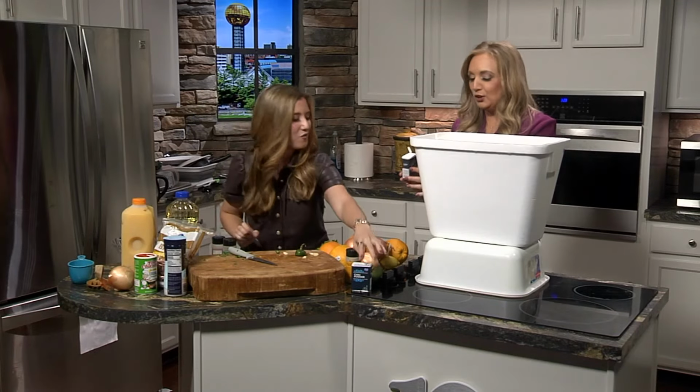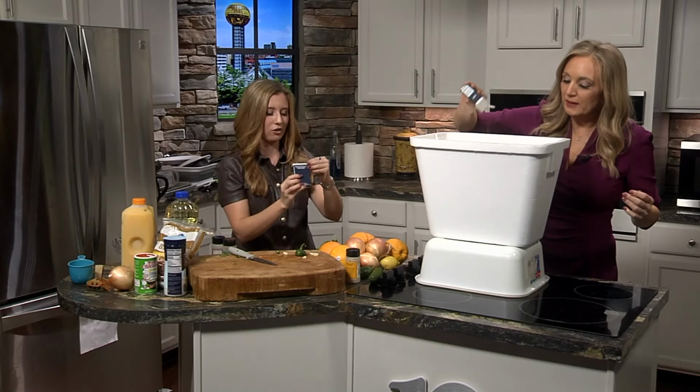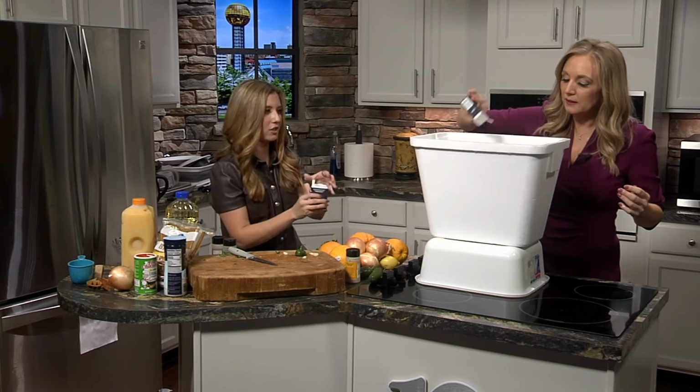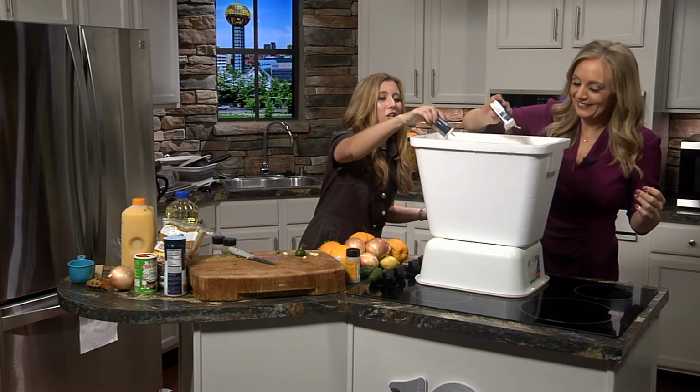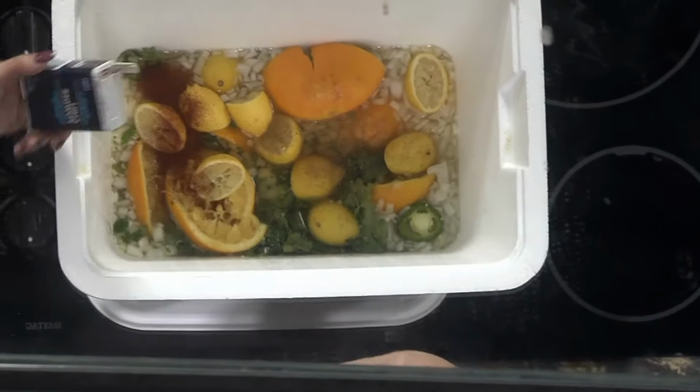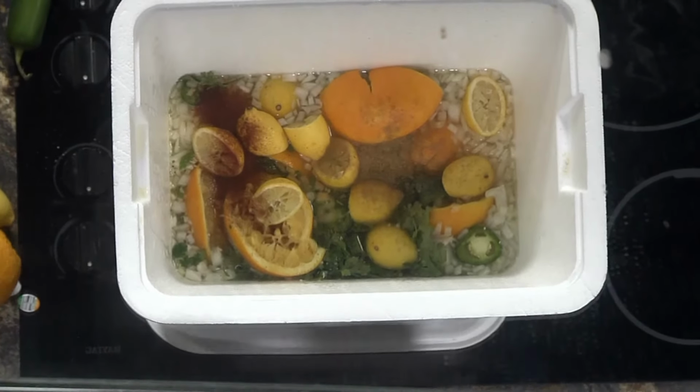And then we have cumin. Yep, got cumin. This is one of my favorite spices, by the way. Oh, it all smells good. So I'm going in with a lot of this. All right. Again, the turkey will soak it up, but it's not going to hold on to any of that spice, so you won't have any spicy Thanksgiving turkey.